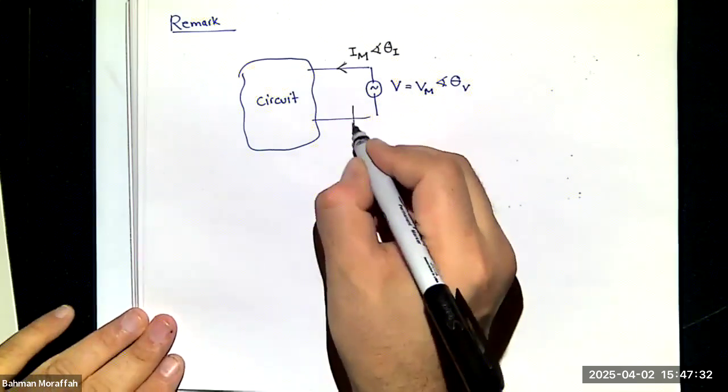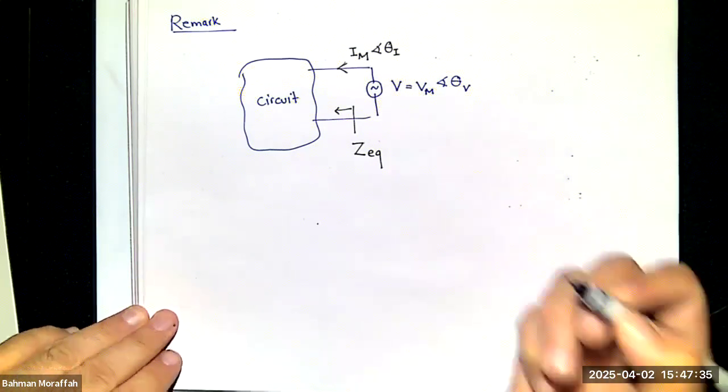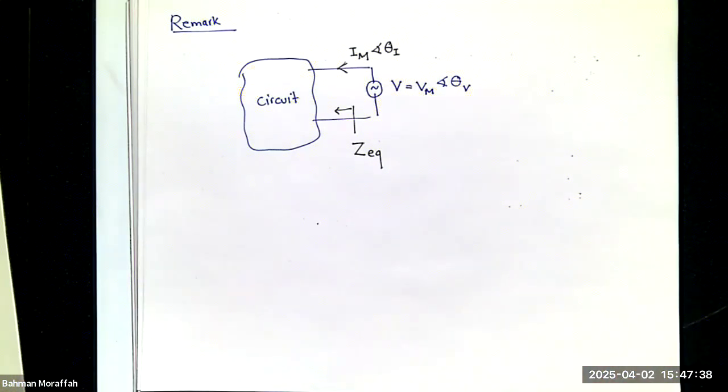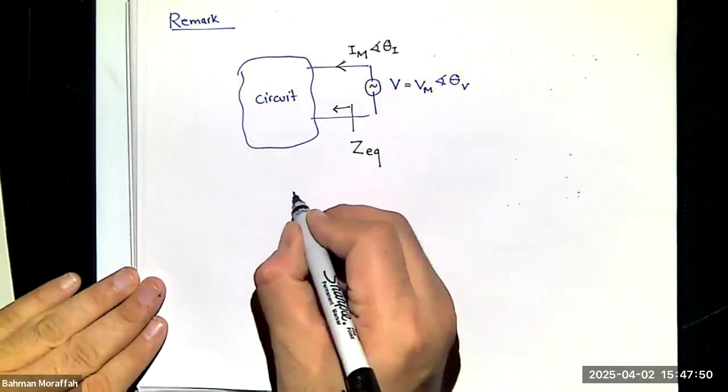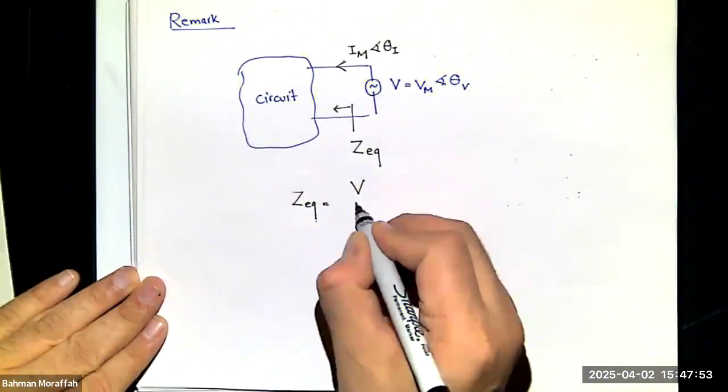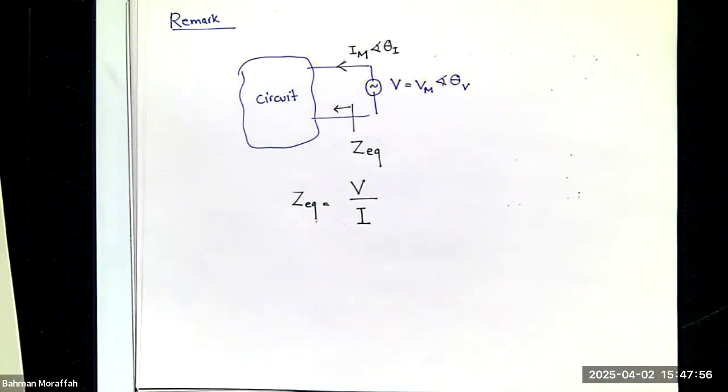I can find the equivalent impedance by dividing this V by I, something that we did before, especially when we had Thevenin and Norton equivalent circuits. So I know Z equivalent is V divided by I. And again, remember, we have this nice relationship only in the frequency domain. So if I have sources, I have to take them to the frequency domain. And that's exactly what I did. My sources and the current that I found both are in the frequency domain.